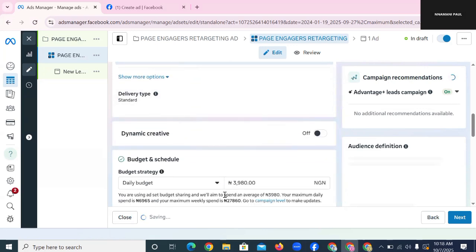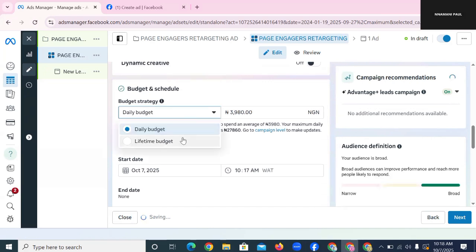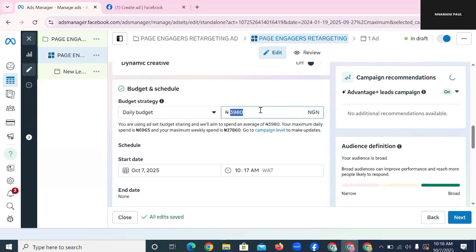Okay. So let's proceed to the budgeting, daily budget or lifetime budget. I use daily budget every single time. And my budgeting, because this is a retargeting ad, I am actually okay with 1,500 per advert. Why? Because the audience is not all those millions. It's just only the people who have interacted with your page. So you don't want to spend so much money. If you put in so much money, you know what will happen? Facebook is going to keep showing your advert to them over and over and over again, quickly, because the audience is very small. And before you know it, they are just going to get bored of the advert. So I feel like this amount is okay for this specific advert. Okay. So that's what I do.